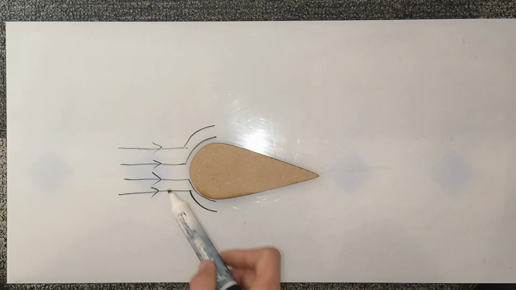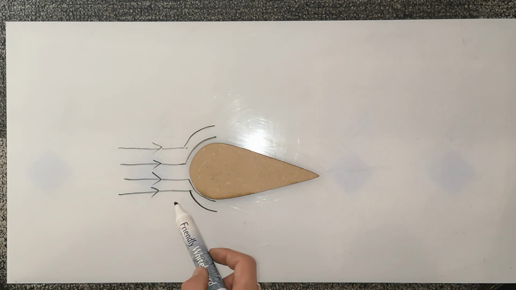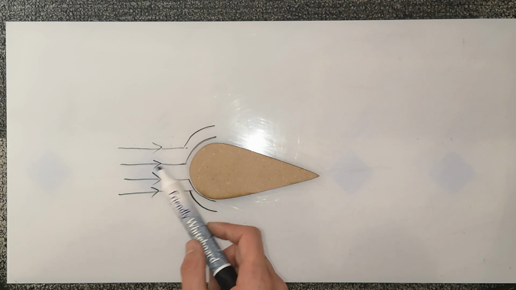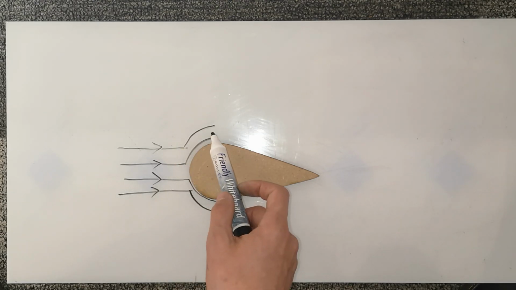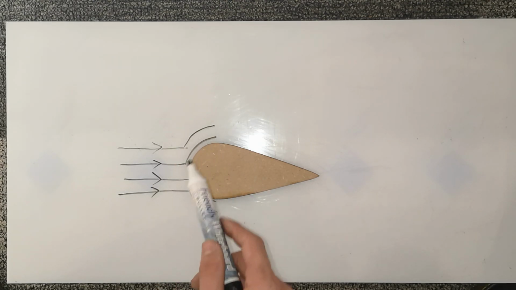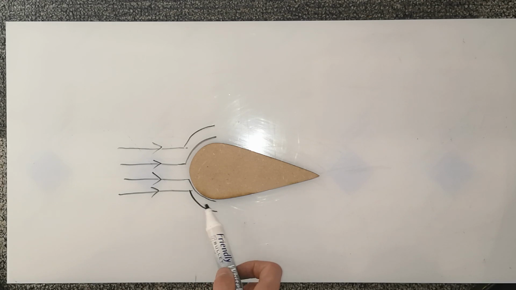Now, in being pushed around the aerofoil, this flow has actually been accelerated. So it's moving faster than it was. According to this equation called Bernoulli's equation, if any fluid is accelerated, then the pressure inside it will drop. So what you have is fast moving air here with a low pressure, fast moving air here with a low pressure. The air up here and down here is moving relatively slowly, so it has a higher pressure.